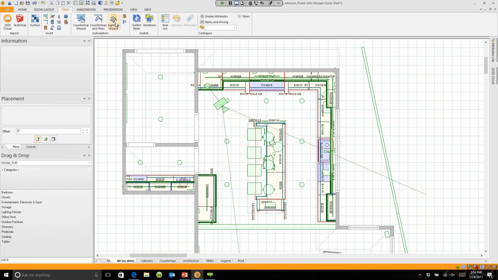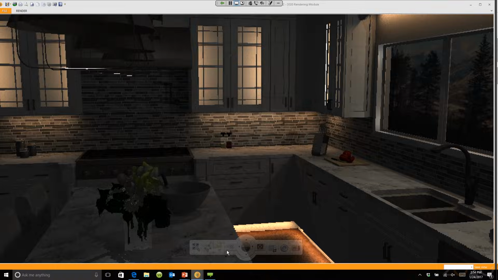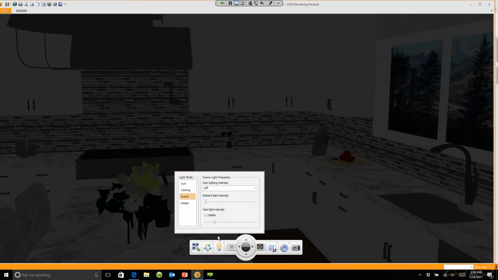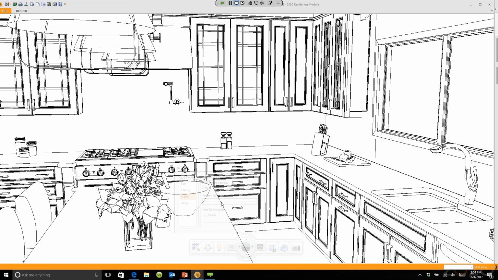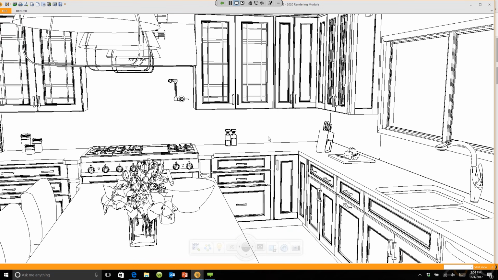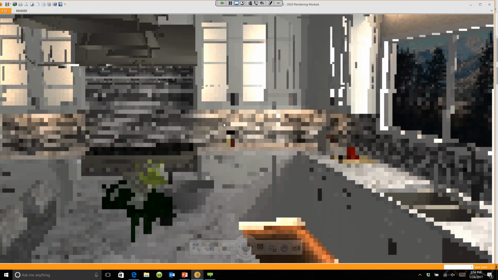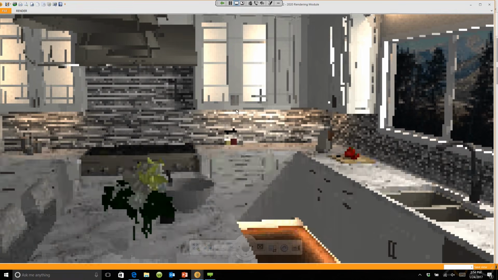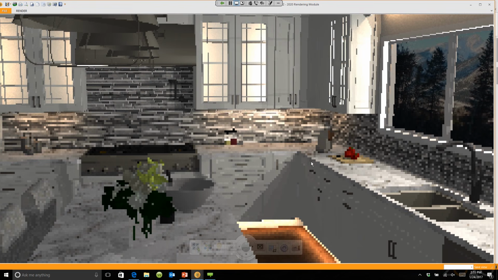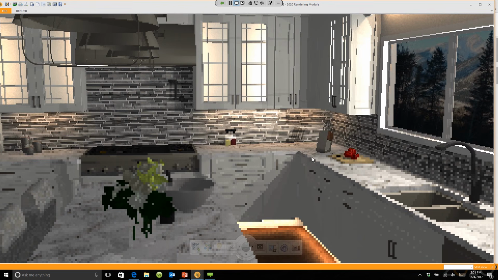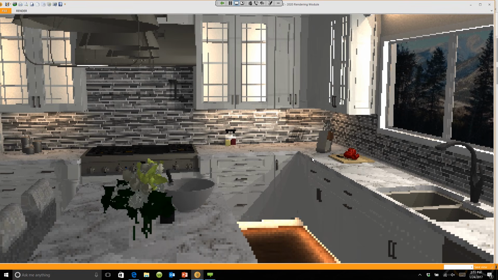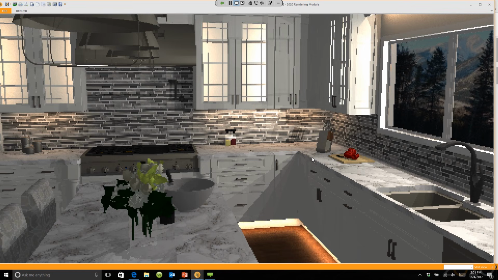Now, I can always go back to this rendering, and I can always click on lighting here and say, let's turn up the ambient lighting, let's make the room a little bit brighter again, and you'll see that I have lighting throughout the room, and then you just have a hint of the LED lighting, like right here where I'm circling, but the overall room itself is brighter. But the LED lighting makes a big impact in the room, and it's really simple to do. So I highly, highly, highly recommend that you do that.